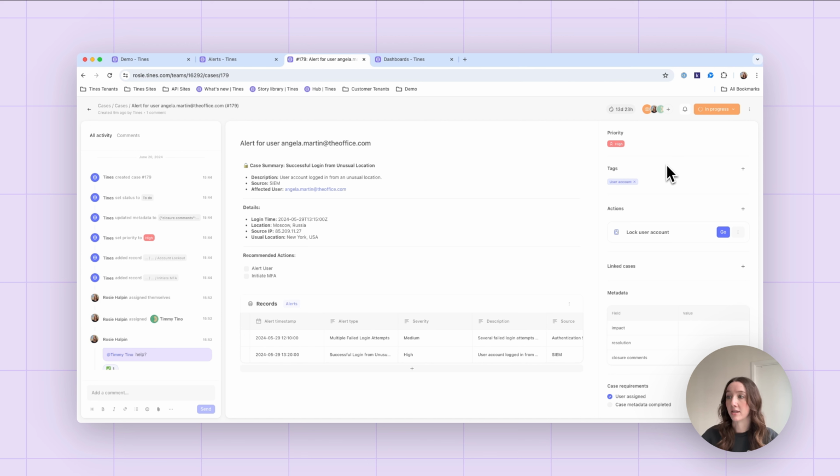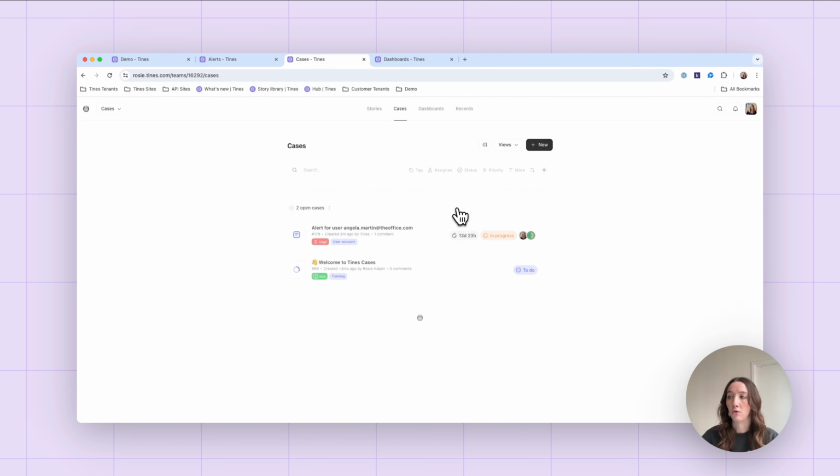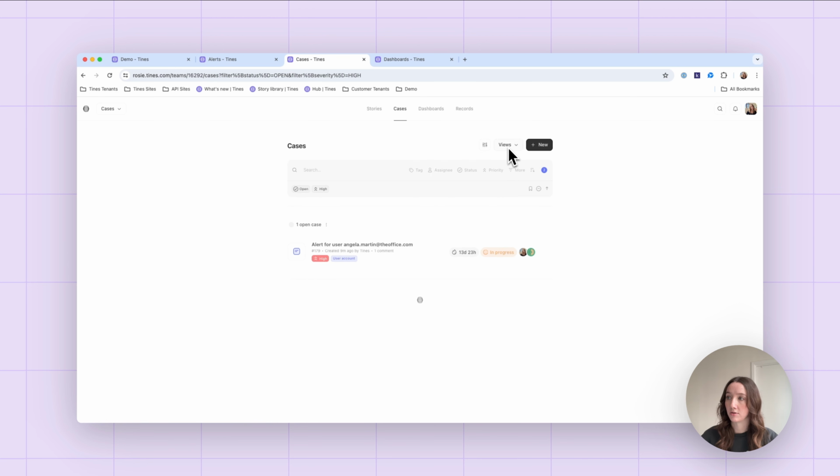Before we dig too much into the details here, let's understand how this case was created and where it lives. This is our cases home, where you can see all of your cases. You can search through them, you can filter by different items, and then sort the filtered results as well. And once you find a combination of those you'd like, you can save them for your team to use. So here are my high open cases, or cases assigned to me, for example, and you can save different ones for your team to look at.